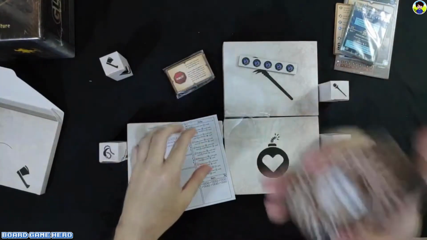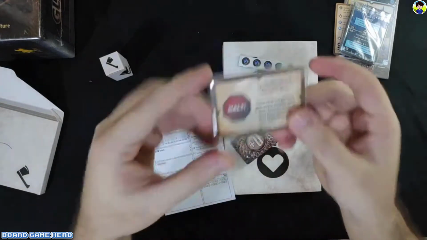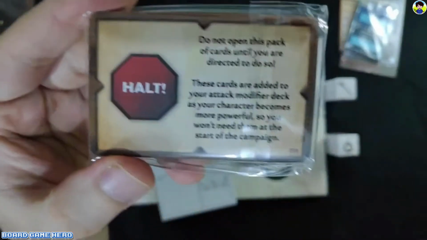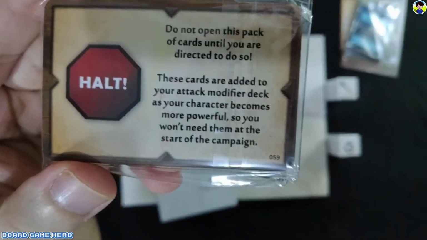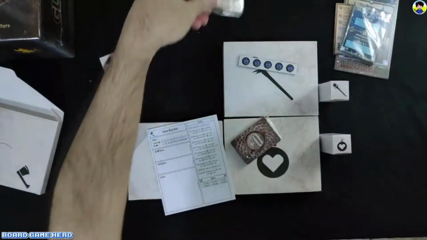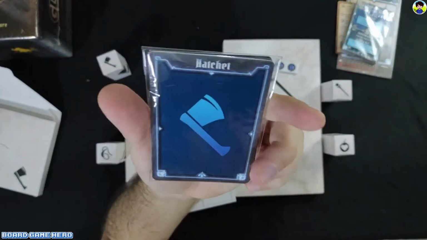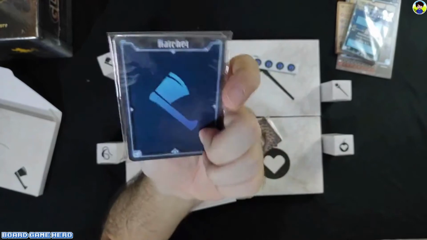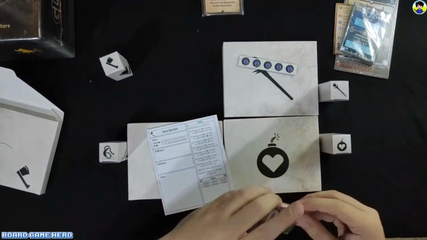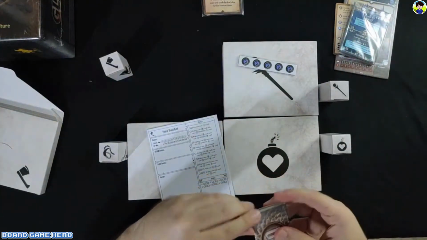This is your modifier deck when you start the game. And as you level up, you can get one from this and add it to your modifier deck. It's even written here, I just did not read. These cards are added to your attack modifier deck as your character becomes more powerful. So you don't need them now, so don't touch it. And this one is the upgraded cards for your character. When you level up, you can get cards from here and add them to your deck. So that is really nice. They did that now to prevent you from spoiling yourself when you look at those cards accidentally.